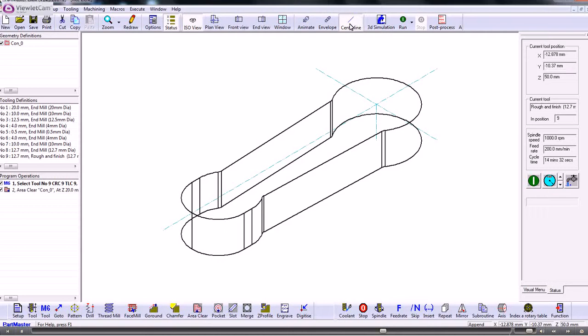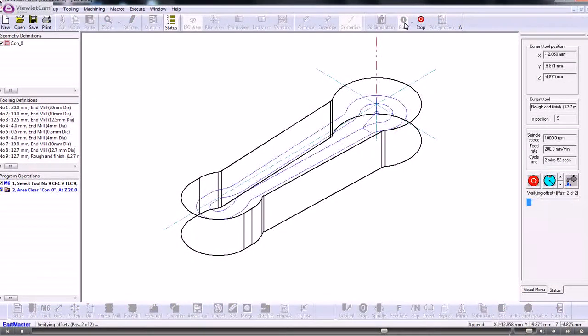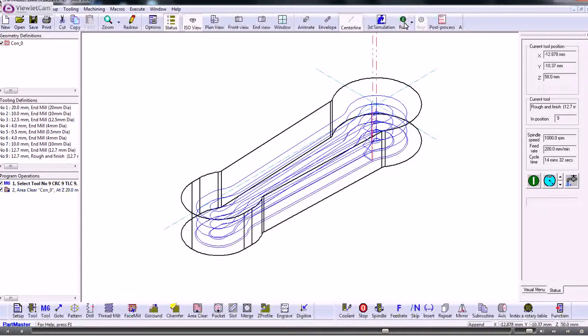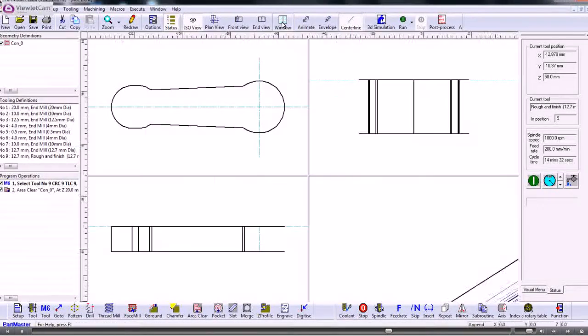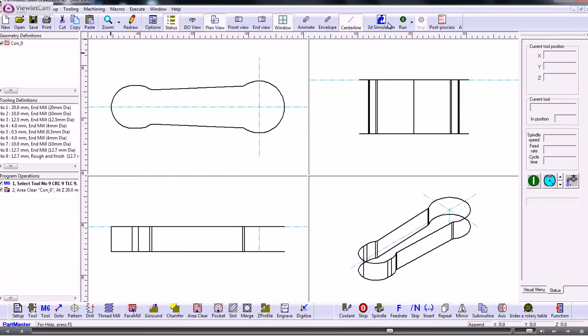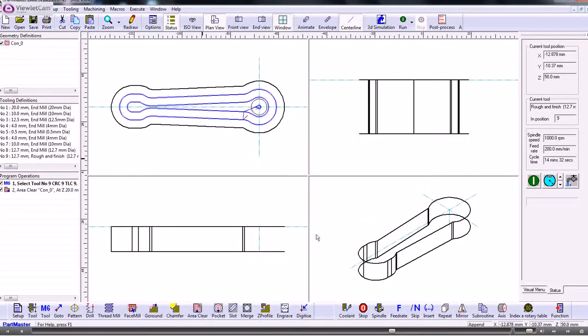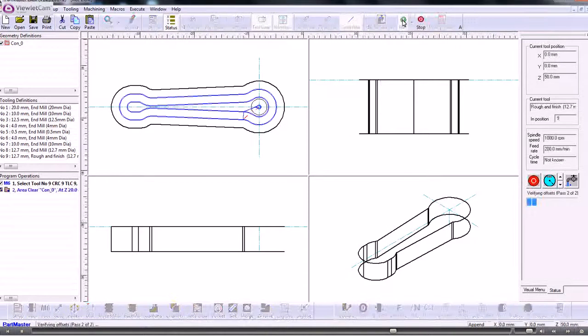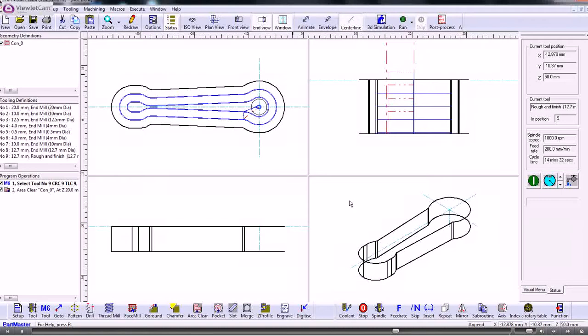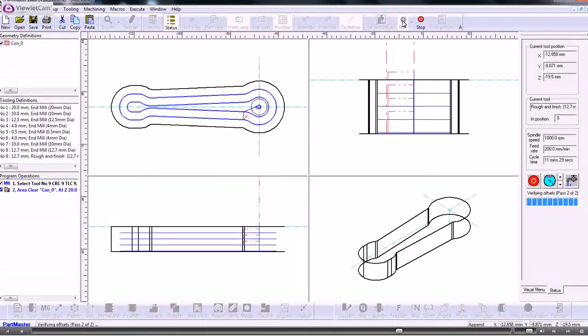So when we're looking at the display, it's always useful to be able to see the different views so that we can check exactly what the tool is doing. If we want to see all 4 windows on the screen at the same time, we can do. Click into one window and it runs the toolpath there, and we can click into each window and run the toolpath there. We did have it where it ran the toolpath in all 4 windows at the same time, but it was so confusing that you couldn't see what was going on, so we split it so that you choose which window you want the tool to be working in. It's much more visible.